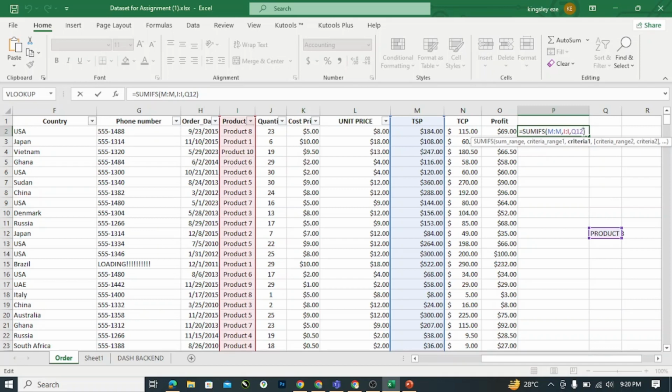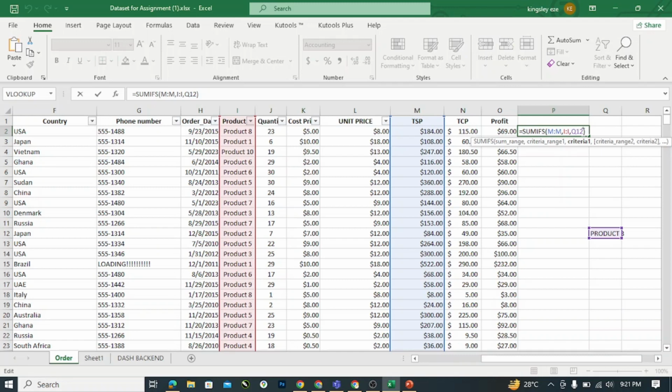So now all we did here was, we added a new criteria. Remember, we cannot add a new criteria range where the criteria will not correspond with what we have already. That was why when the unit price was 8, it gave us nothing, because 8 has no relationship with what we are already doing. But when we change the unit price to 12, which is the unit price for product 3, you see that it summed everything and still gave us this total.